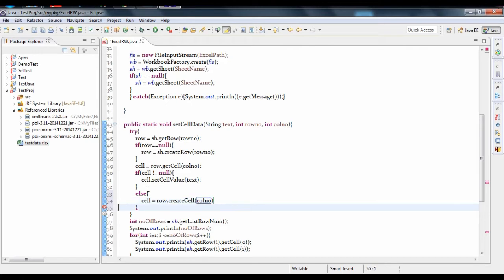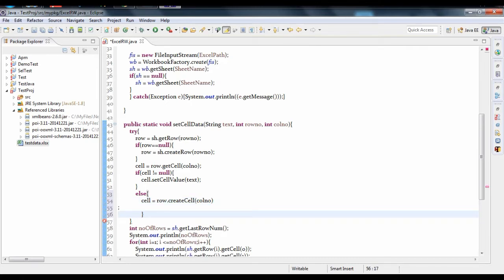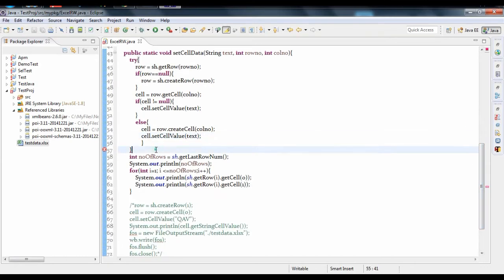Once I'm done with that, then I can utilize this particular method.